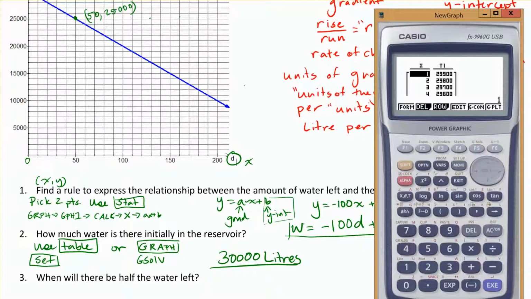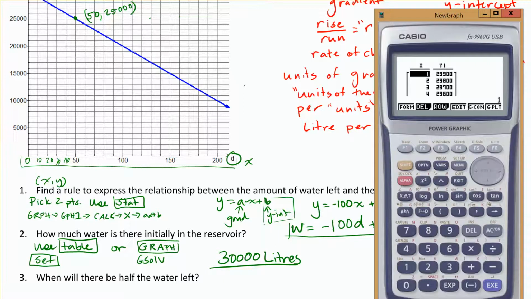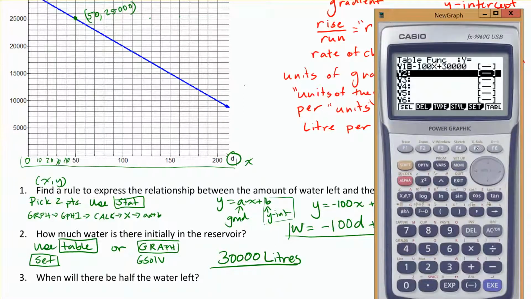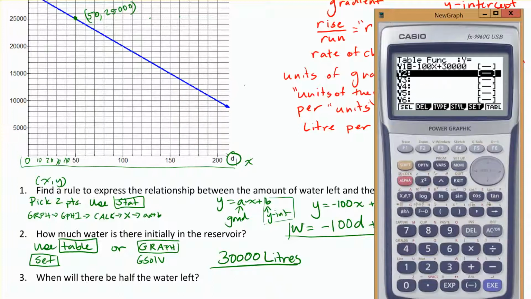And what do I actually need? Well, I can use my graph to help me figure that out. Look at it. It goes from 0 to 200, and what is the step size here? 0, 10, 20, 30, 40, 50. So on my calculator, I'll go exit backwards 1 to set. I want to start at 0. I want to go to 200, and I'm going to use a step size of 10. Go back to table, and I can see at 0, at the initial, there's 30,000 liters there.